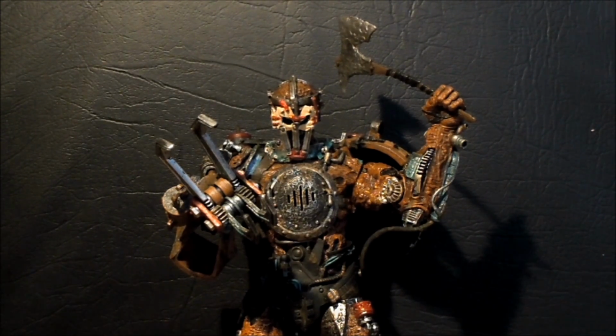He has great articulation, if not feeling a bit fragile, and you can see on mine it is a little loose. I like his clawed hand. I like that he comes with an axe, an actual accessory he can hold. And the fact that he's completely asymmetrical is really neat to me. It's unique. You don't normally get things that are completely asymmetrical like that. Lots of original sculpting. The paint isn't bad. The paint's kind of... it's there. It's serviceable. Serviceable paint is what I'll say about him. But I really like this figure. I'm going to definitely recommend him. Probably going to be my highest recommendation out of the entire line.